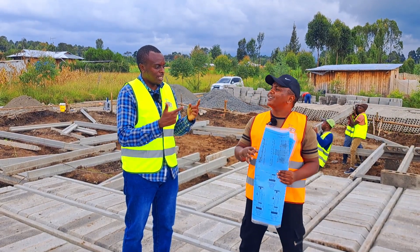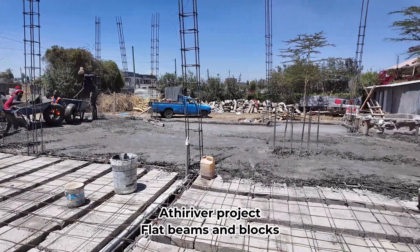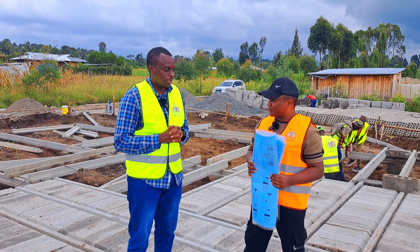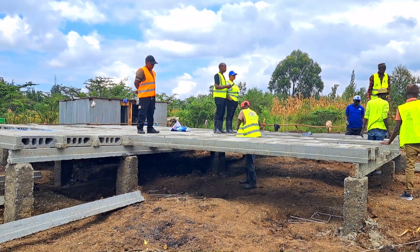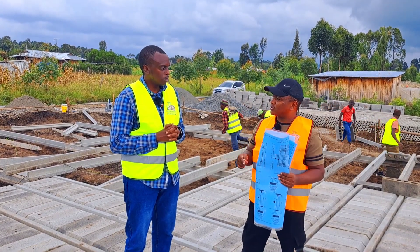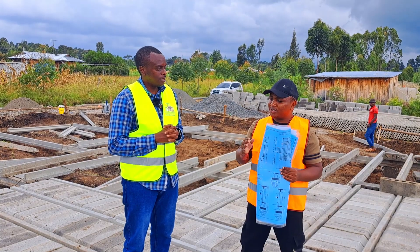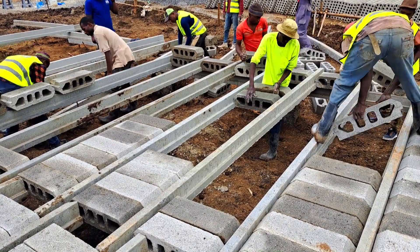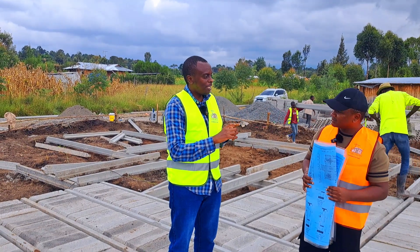Referring to the river project where we used the flat beam technology — here we don't have props supporting. Why is that? In this case, you have to observe that we don't have a ground beam first. We've used the T-beam to act as the ground beam, and other T-beams for the layout of the slab. If we had used the flat beam, we would be forced to do a ground beam to interlock it. But because we don't have a ground beam, we cannot use the flat beam. And since this is a bungalow, comparing the cost of doing an RC ground beam and placing T-beam or flat beam on top — using T-beam as the beam saved a lot, with the T-beam acting as the ground beam itself.